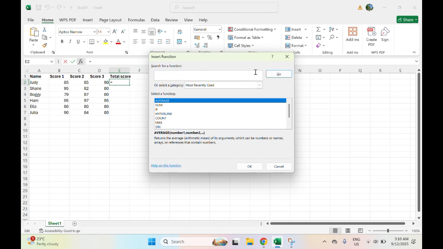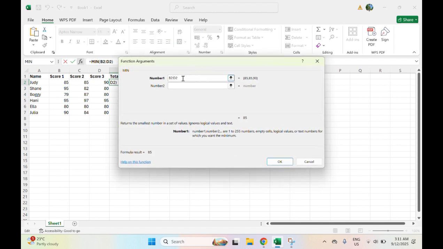If there's no mean in the select a function, then let's search it. Mean, and then go. Okay, there is the mean. So if you did not see the function in the select a function, you can search it, and then press go for you to get the function. Then let's press OK.